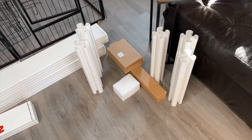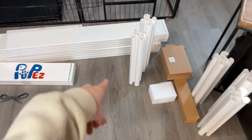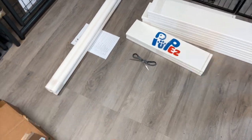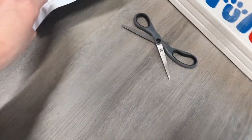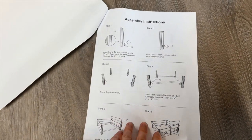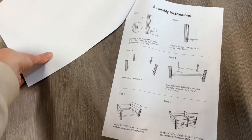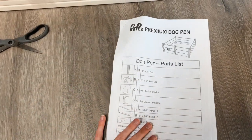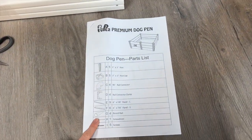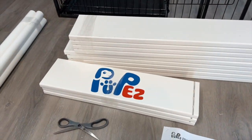I've got all the parts out — the panels, faces, door panel, and the pig rails. It also comes with really detailed instructions with pictures and little letters, which I love. I'm going to get to assembling this. Hopefully it goes smoothly because I'm not the builder in this marriage — that's normally Matt — but he's at work so I'm going to put it together and see how easy it is.